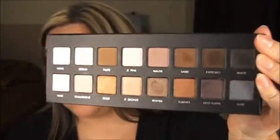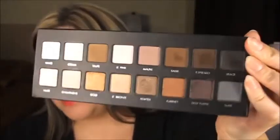This one will never get old. I can't even believe how much I reach for this one as opposed to the Naked palettes. I don't even remember about my Naked palettes anymore, except for number 3, because it's amazing. Anyways, obviously you guys have seen this, but it just looks like that inside. You can see that it's been used a little bit. I have so much eyeshadow, so I don't use this every day, but when I do, it's so amazing, and I know I'll never stray from this brand.